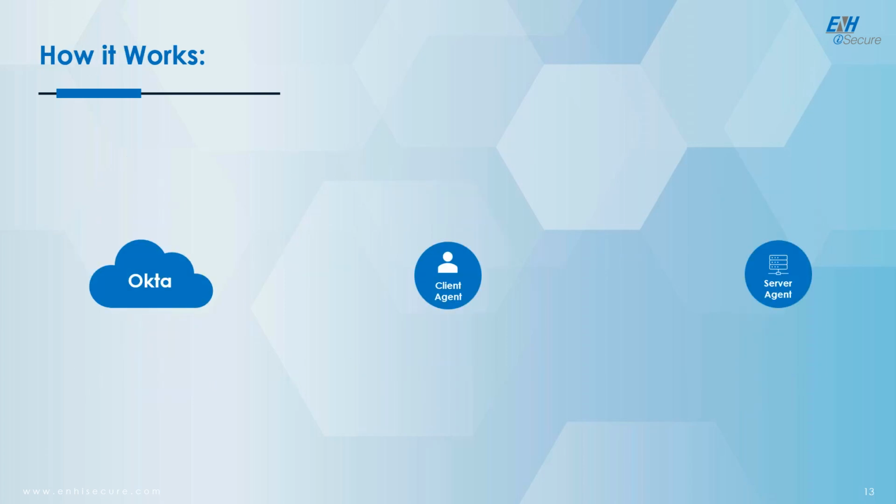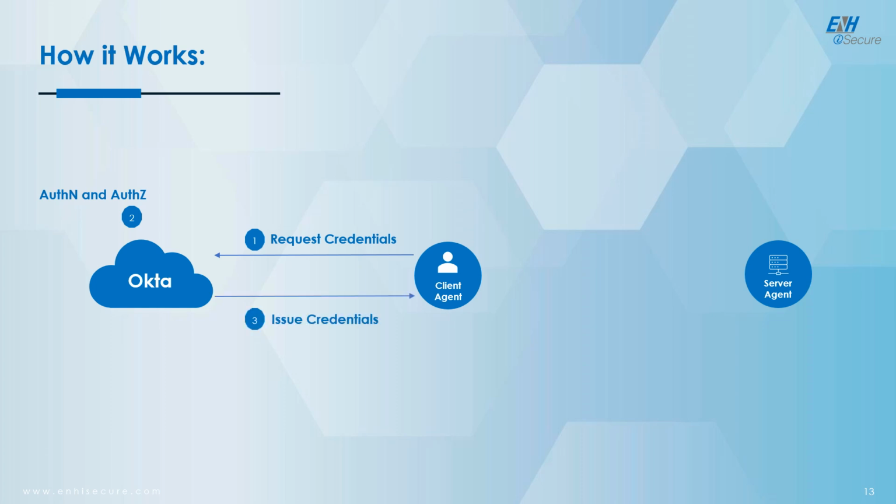Now in this slide, let's quickly walk through how it works behind the scenes. In the first step, the client initiates a login event to an enrolled server with the help of the client application on their workstation. Then every login is independently authenticated via Okta, subject to the sign-on policies we specify, and then authorized against the role-based access associated with the targeted server. In the third step, the ASA app, as a built-in certificate authority, mints a short-lived client certificate scoped to the request and delivers it back to the client machine.